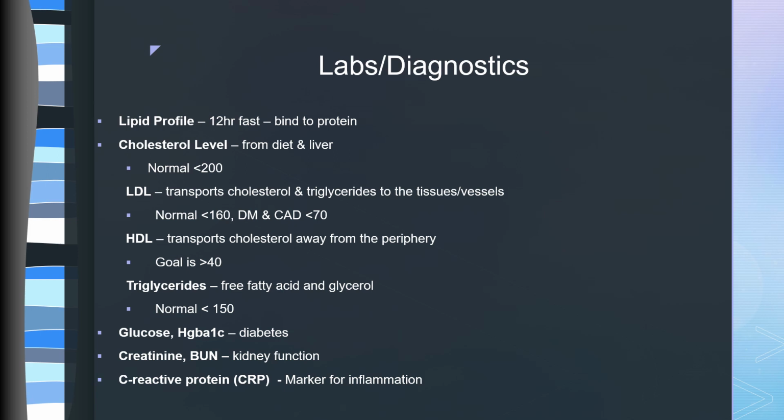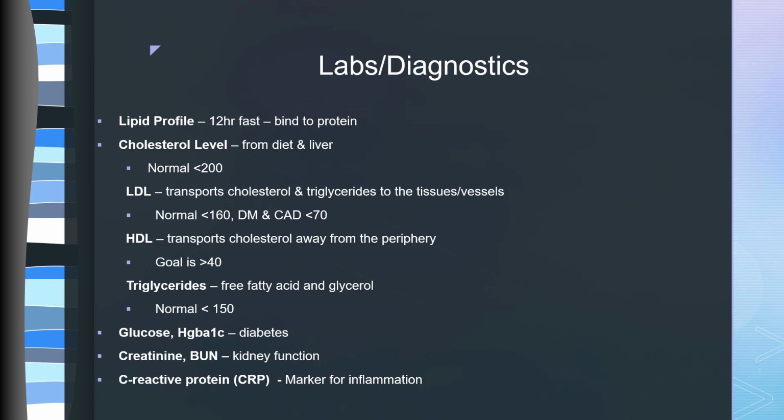Based off of a person's 10-year risk for atherosclerotic vascular disease, physicians may place patients on a statin, which we will talk about in the coming slides. Another lab test physicians may draw is fasting glucose and HbA1c levels. This is to look for hyperglycemia and specifically diabetes, because remember that metabolic syndrome places patients at a really high risk of developing coronary artery disease. So we want to rule that out.